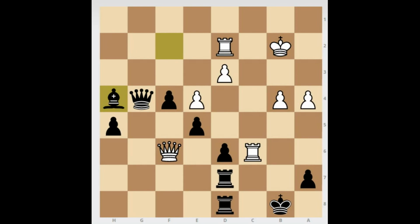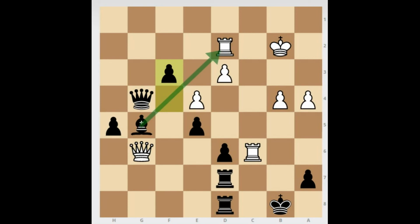After bishop a4, he played the move that I was expecting, queen h6, bishop g5. The only place to go with the white queen is to g6, but now pawn to f3, attacks the rook, and when the rook moves, bishop g1 check. It's a check to the king, and I've opened up the attack on the white queen. And in this position, my opponent resigned.